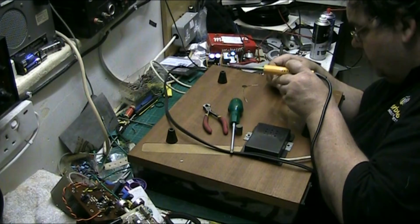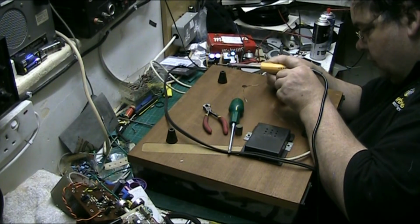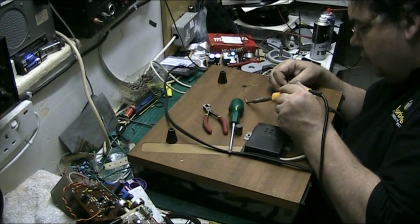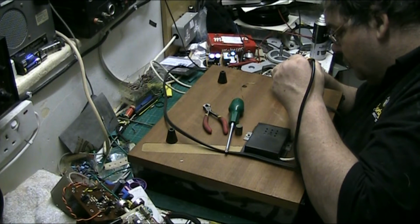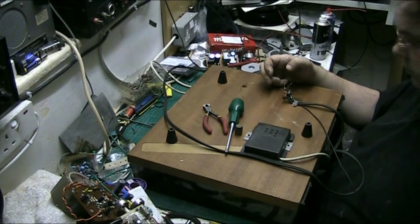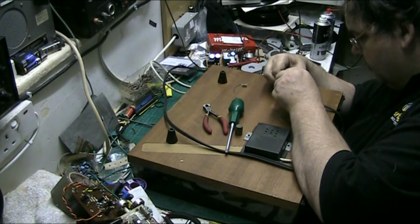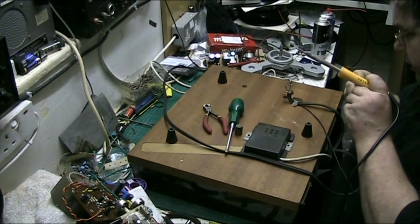Are we on? Blue ain't and the black ain't. Should have them. It shouldn't matter all the grounds going together because they all meet up eventually anyway. So they all go together anyway, they all eventually come up as a ground, don't they?